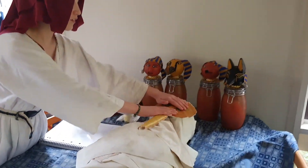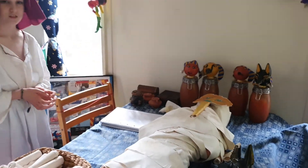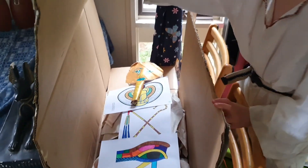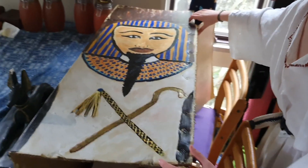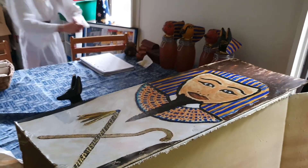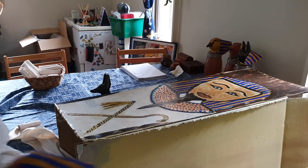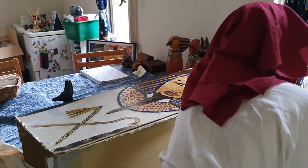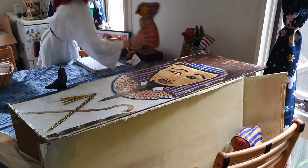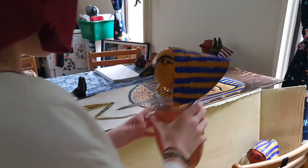I just need to put a face mask on him like so. Now we just need to move him to his sarcophagus. Now that we've got him in his sarcophagus with all his treasures, just need to shut that. I need to bury the canopic jars with him — that sarcophagus is already in the sand. The treasures we have buried with him are the Eye of Horus, his staff, and a scarab gem.